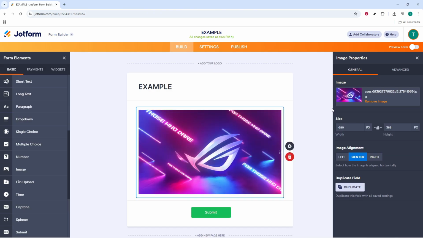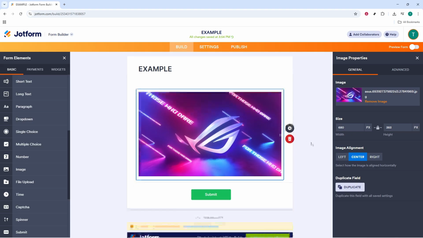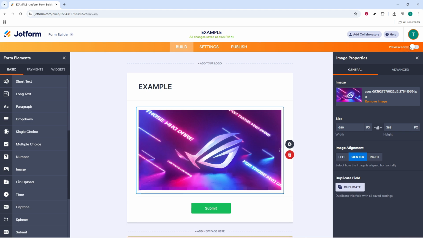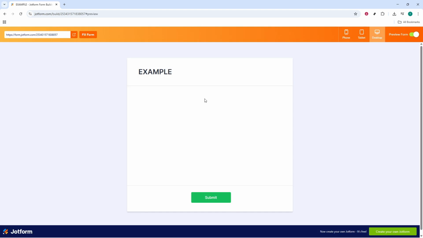After your image appears, click it to open the Settings panel and customize its look. Here you can adjust the size so it complements your form instead of overpowering it. Tweak alignment to center the image or align it to the left or right depending on your layout. You can replace the image at any time if you need to swap in an updated logo or a revised graphic. If available, consider adding descriptive text for accessibility and better clarity. Check how the image appears on mobile by previewing the form and making sure it scales properly. A slightly smaller width often improves readability on smaller screens.